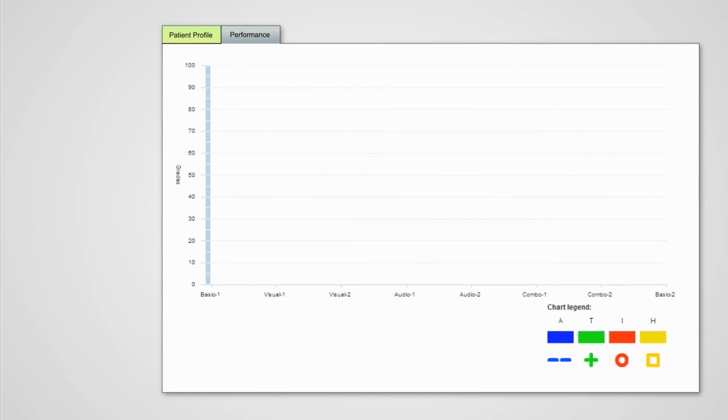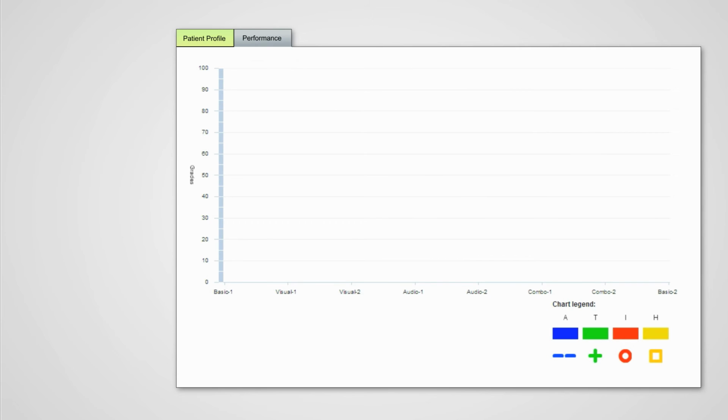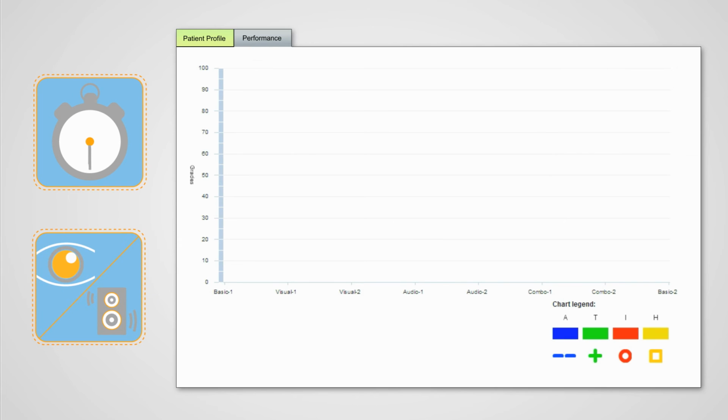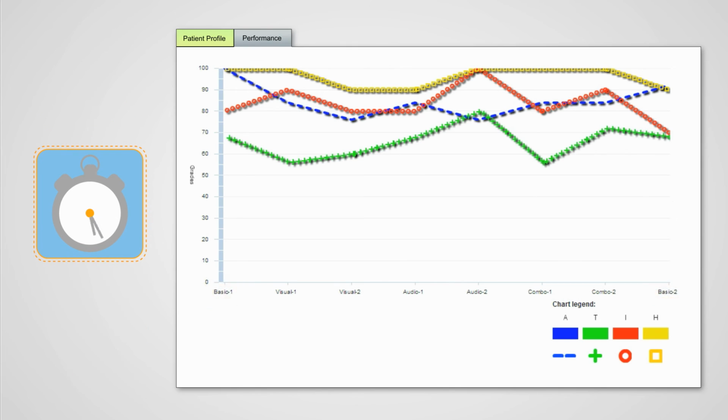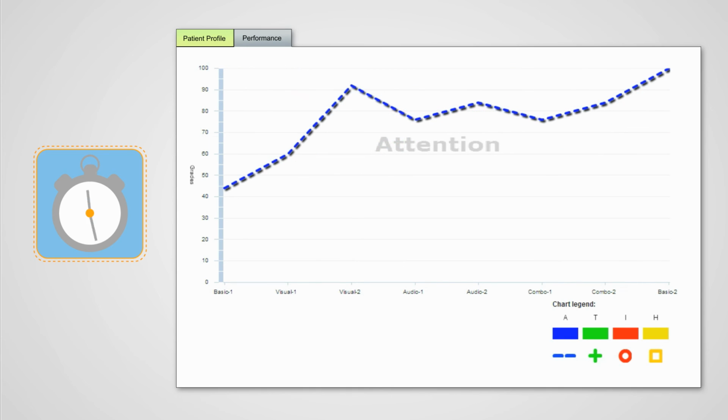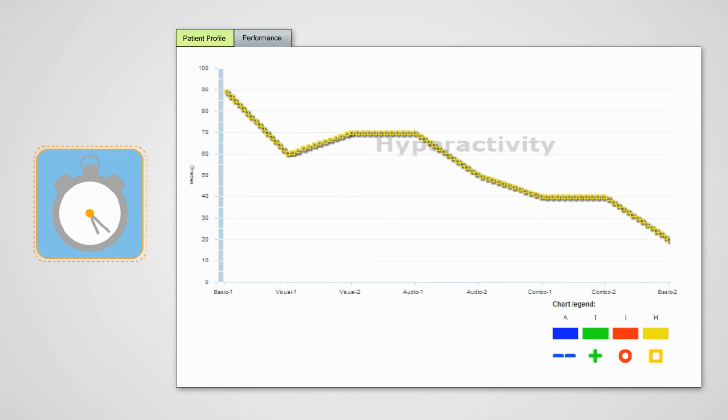What kind of information can be derived from this graph? There are 2 ways of evaluating performance: over time and under different conditions. Compare the scores in the 2 identical levels, Level 1 and Level 8, in order to test performance over time. Comparing these grades gives an indication of the patient's ability to maintain performance over time. In this graph, for example, you can see that performance in the attention index improves over time. Another example shows a decrease in performance over time in the hyperactivity index.